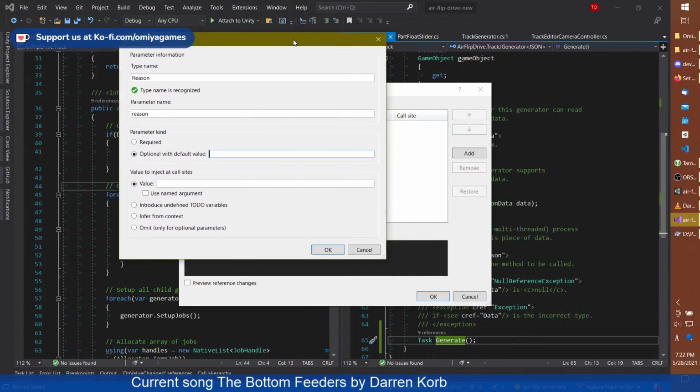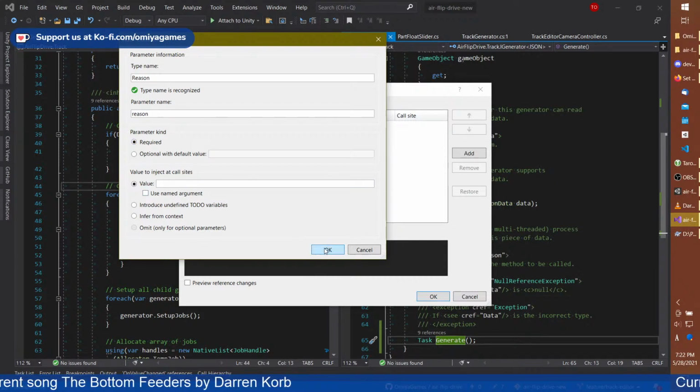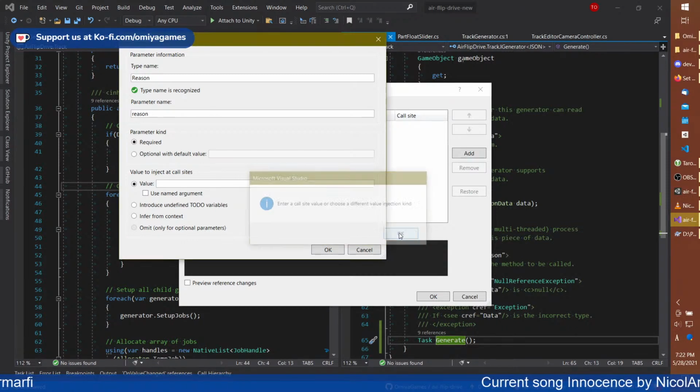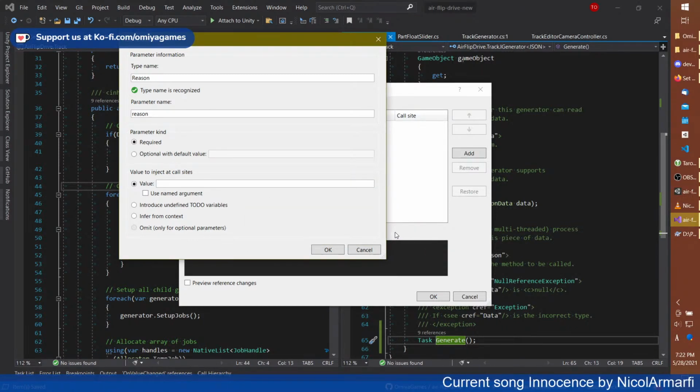Let's say, well, no, it should be required. It really doesn't matter. Enter a call site value or a different value injection kind. Value to inject at call site. Reason.